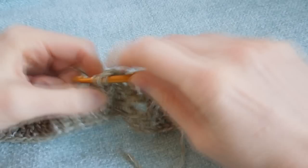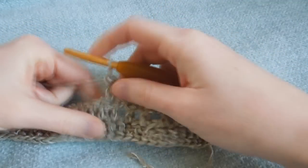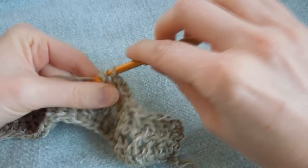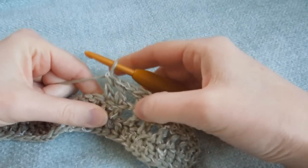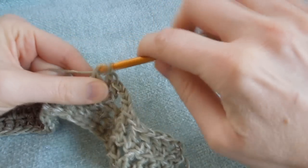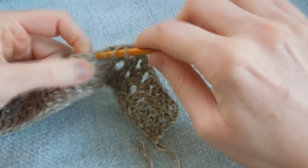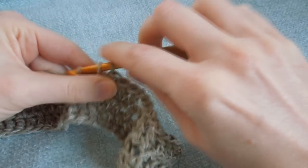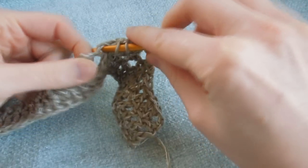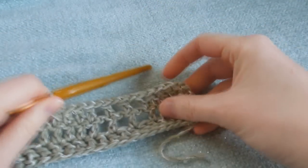So we do a double crochet in the next 5 to go back to doing our closed stitches. So 1 double crochet in the next 5, 1, 2, 3, 4 and 5. So always working in units of 5, so always try and remember that.